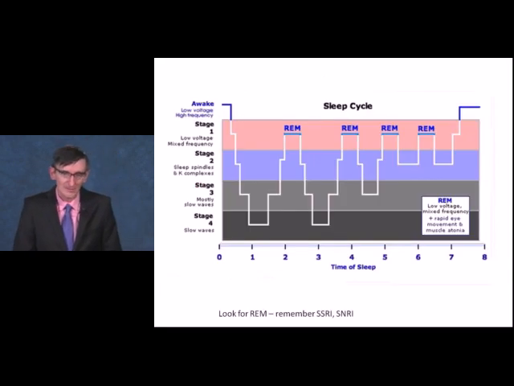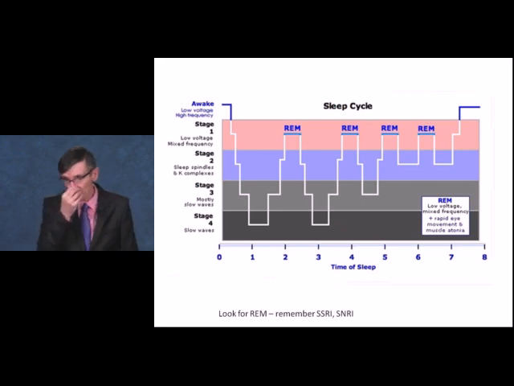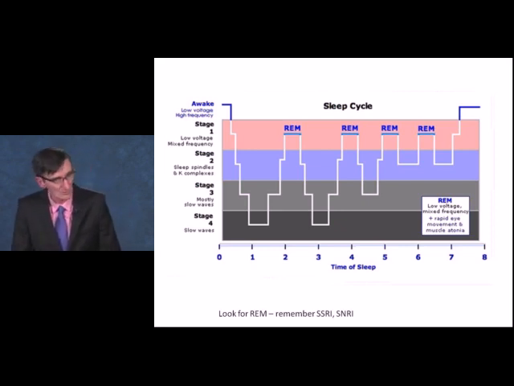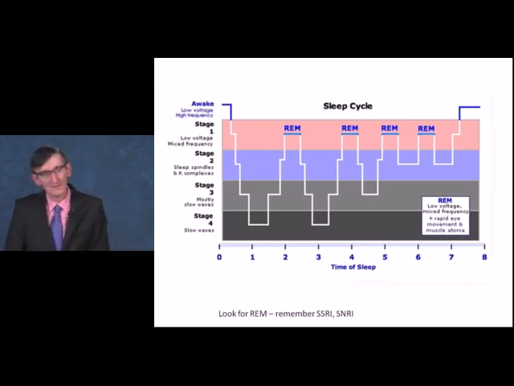Now, just to show you, sleep goes through cycles. Most people are aware of these cycles, and most parents are. So you go awake, stage 1, stage 2, stage 3, stage 4. We don't do stage 4 anymore. 3 and 4 are the same, and then you go to REM. Now, literally, you can go from stage 2 to REM, you can go from stage 3 to REM, or vice versa. The other item that you noticed is REM becomes more frequent as the night goes along.